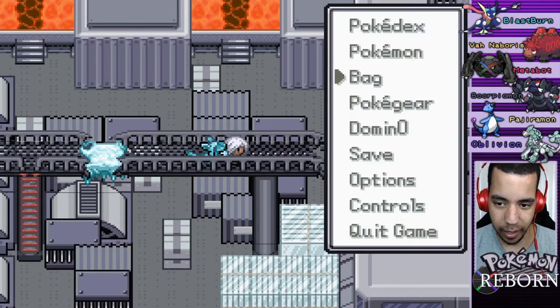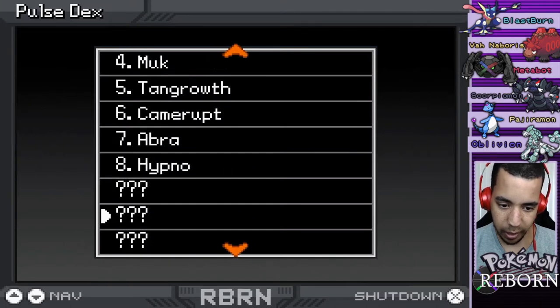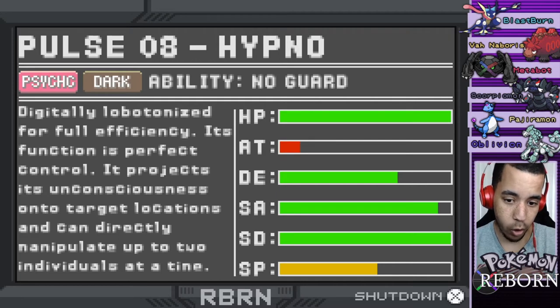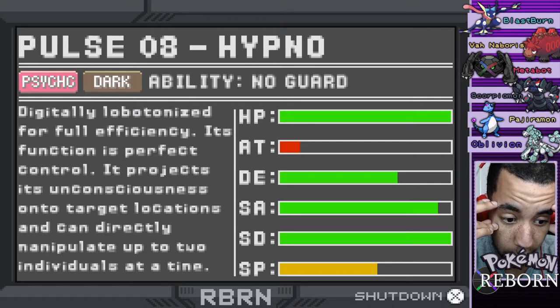Pulse readout 08. I'm terrified. Let's read it. Pulse Dex. Still don't have zero. There are three more. All right, Hypno. Psychic, Dark. Okay, ability is No Guard. Digitally lobotomized for full efficiency. Its function is perfect control. It projects its unconsciousness onto target locations and can directly manipulate up to two individuals at a time.